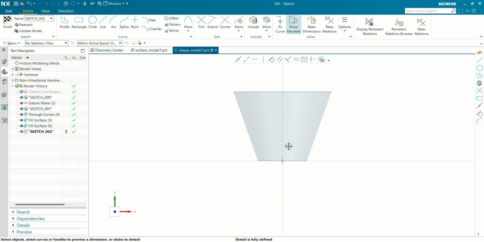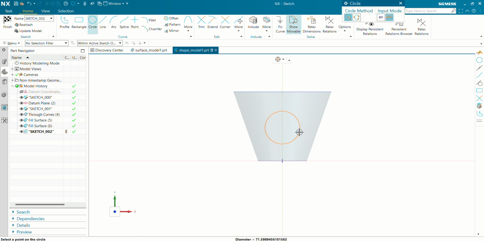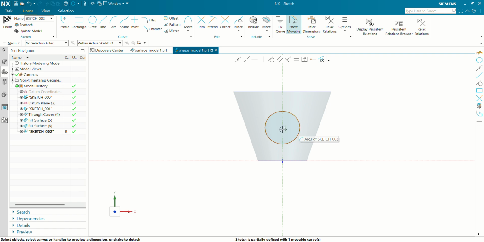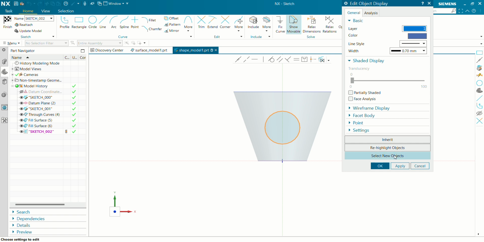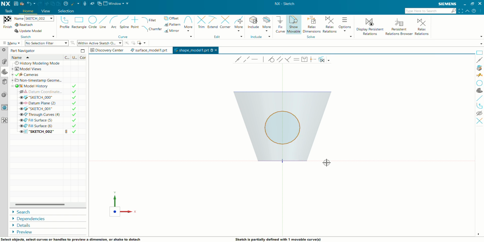So let's create a circle somewhere here. Let's define this sketch from here to here. Distance will be 75. Let's again dimension this. The distance between this is 75.